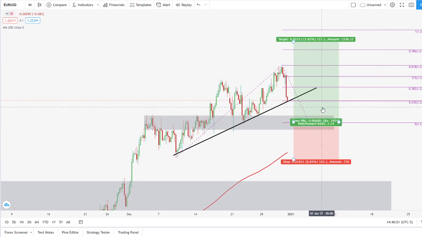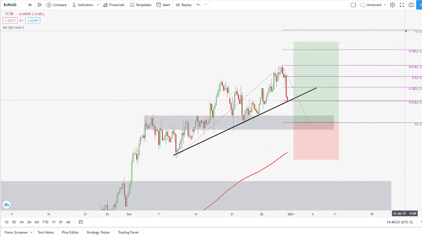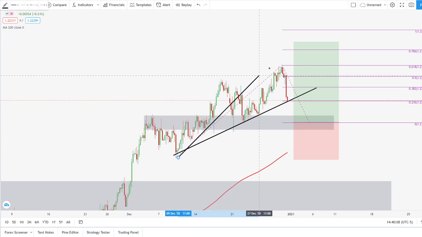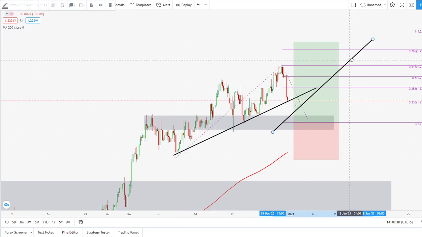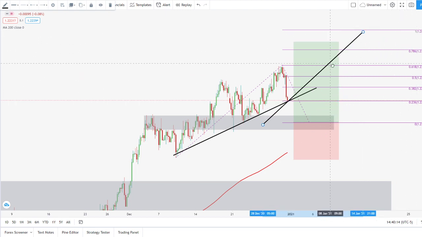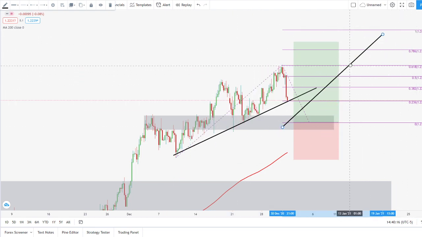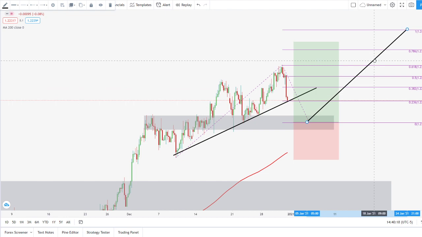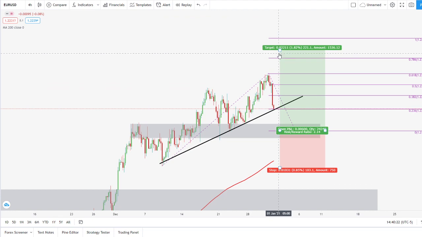Okay, so for example, a one-to-one expansion here, if we actually take the distance, is that the same? I feel like I'm not 100% about this. Yeah, it is the same. Okay, so a one-to-one extension is basically this distance happening again, right? That run happening again. And that to me is a pretty decent opportunity or idea.